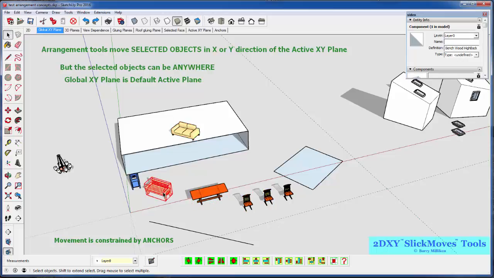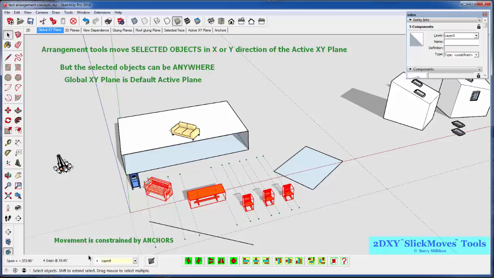Now, to illustrate equal spacing, again, it doesn't matter where the objects are, but I'll just select these same 5 objects. And you can either equal space in the X direction or the Y direction. So if I hit X direction, what it does is move these objects so that the space between them is the same.